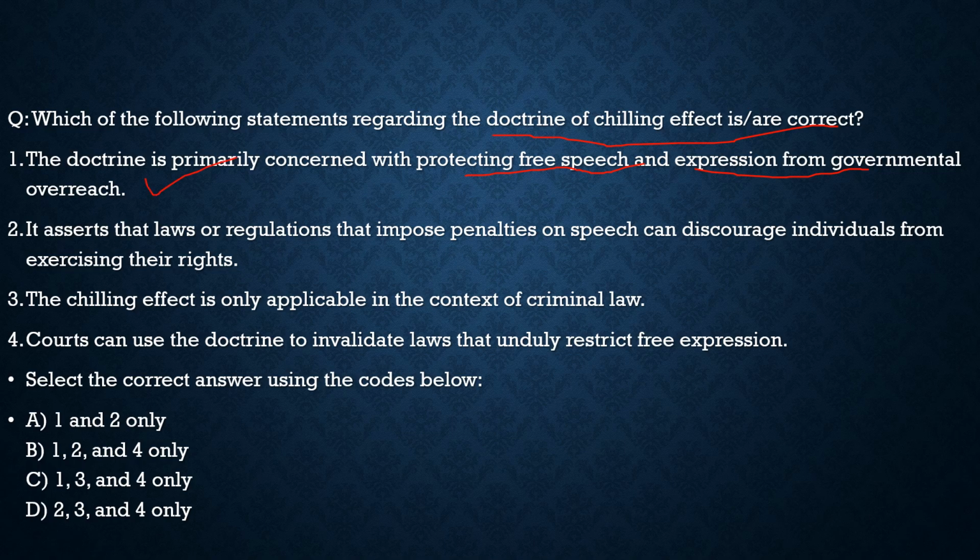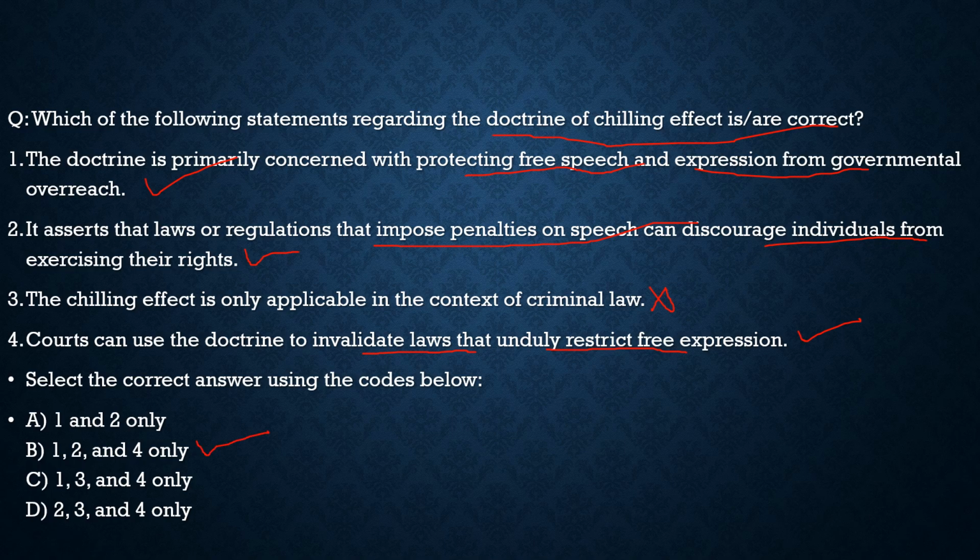Statement 2, it asserts that laws or regulations that impose penalties on speech can discourage individuals from exercising their rights, 100% correct. Statement 3, the chilling effect is only applicable in the context of the criminal law. No, it is in the context of the criminal as well as civil law. So statement 3 is incorrect. Coming to statement 4, it says courts can use the doctrine to invalidate laws that unduly restrict free expression, 100% correct, as it has been used in the recent judgment with respect to the Bombay High Court and fact check unit. So statement 4 is correct. With respect to this question, the correct statements are statement 1, statement 2 and statement 4, and from the code given below, the correct code is option B.